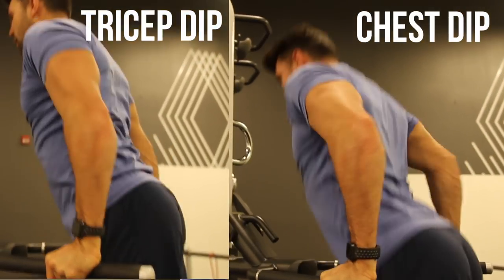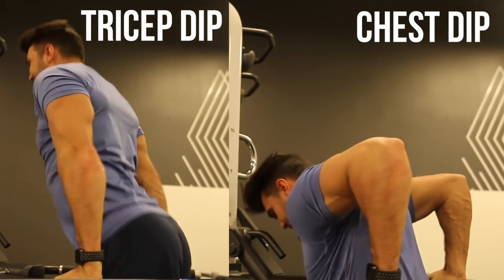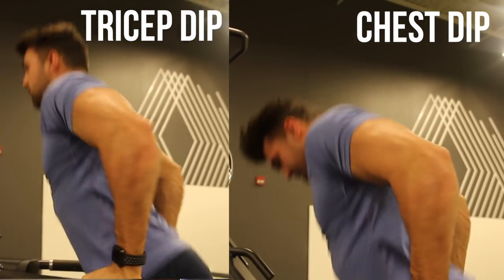If you're wanting to hit chest, lean forward, go for it. But if you did chest yesterday and you're trying to heal up, I recommend sitting back, posturing up and doing that tricep dip. As you guys can see, we're showing the differences right here. It's very noticeable one to the two and it takes some time getting used to both movements, but it's important you just play around, practice and get to know your dips.